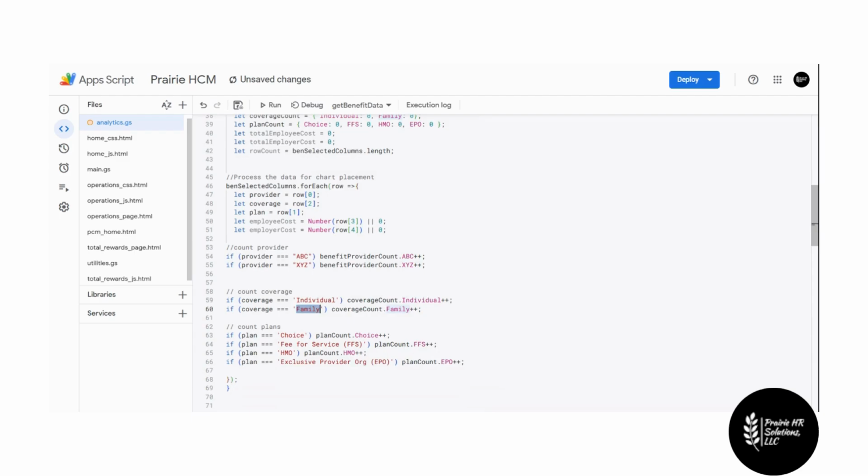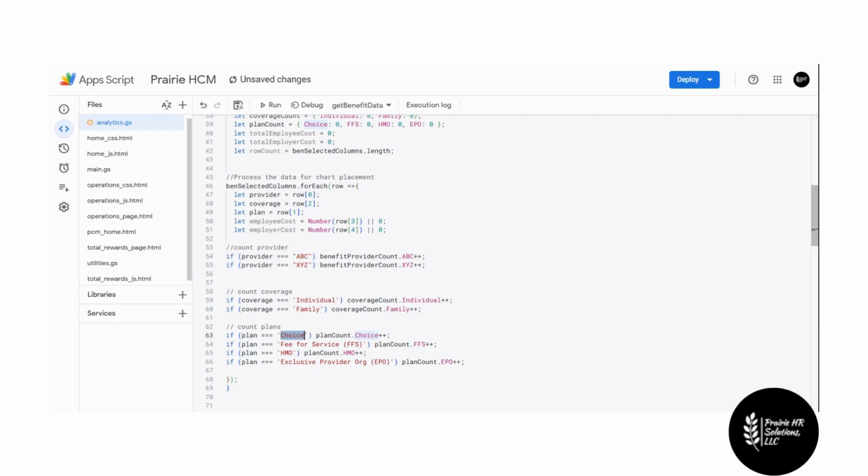Now the exclusive provider org options are just essentially random. They may or may not look like this in your company, but these are just placeholders. These can be changed however you need.